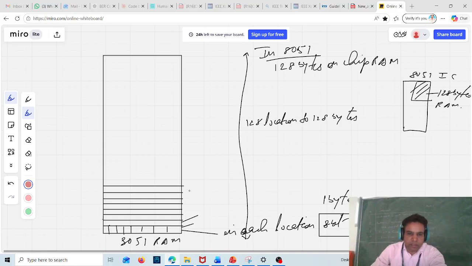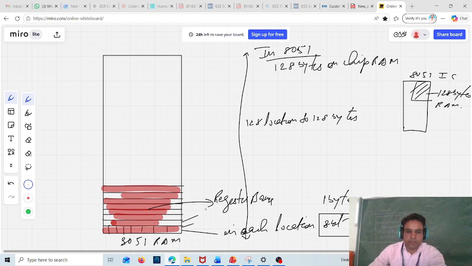Each register bank contains eight locations, or you can say 8 bytes of storage. So if I say 1 byte, 2 byte, 3, 4, 5, 6, 7, 8 byte, this first 8 bytes is called register bank 0.